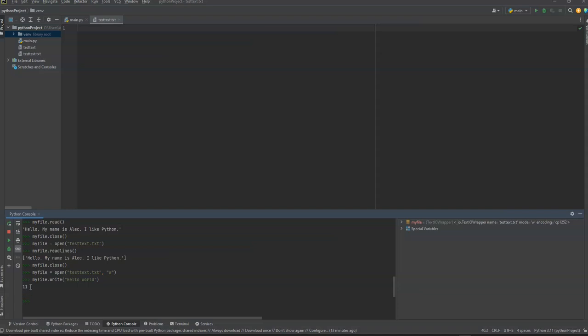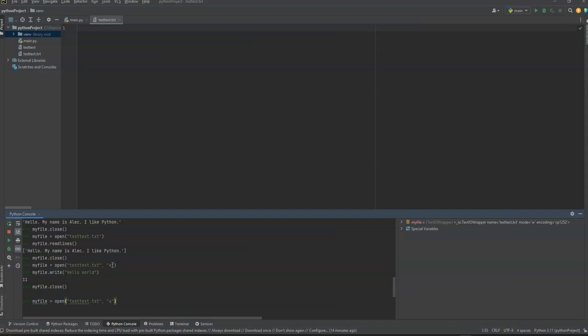Now finally, the final thing you can do is try an append. So for example, we could do my file.close. My file equals open test text.txt. Instead of a W, we could type out an A, and this means append.